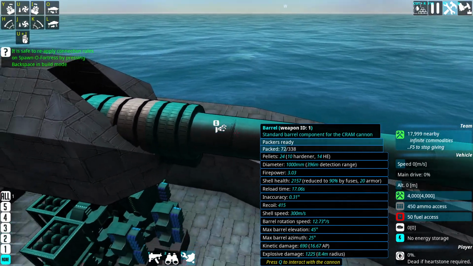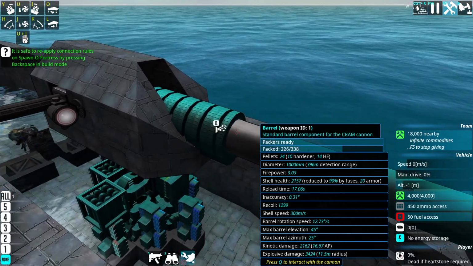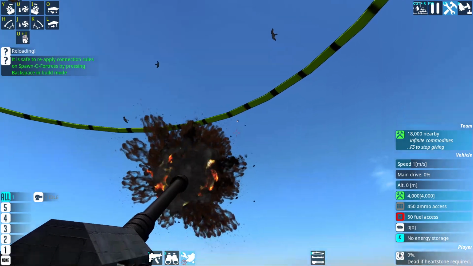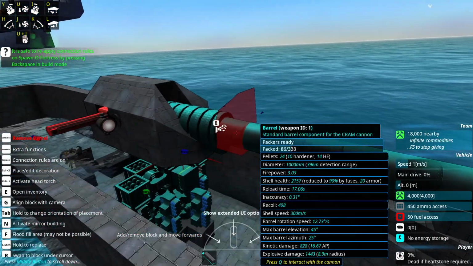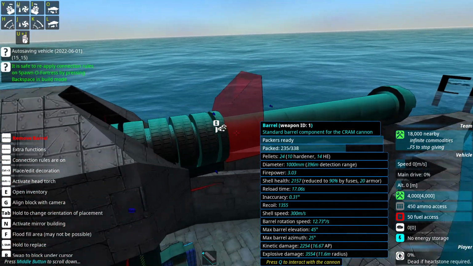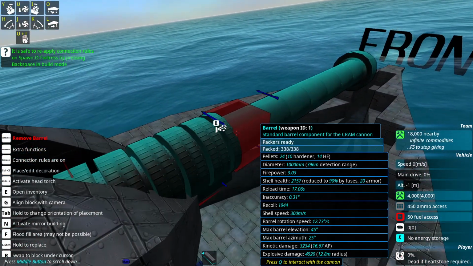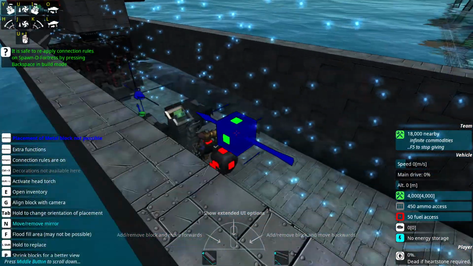What are we looking at for a shell? Shell speed 300 meters a second, slow, but that's fine. Elevation 45 degrees, so it can go quite a high angle. I do like the sound. It used to be a really bass boosted M1 Garand ping, I think, but I don't know what it is now. It might even still be that. 16.7 AP. That should punch through a metal beam, actually, I think. Oh, nope. But it will punch through wood. And explosive damage, quite a lot. Yeah, that should be a reasonably good cannon, because it can land its hits. So, that's our frontal weapon.